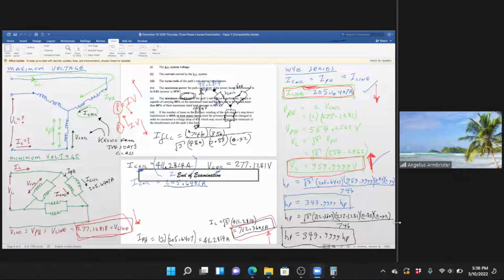Therefore, there are taps on the primary side. Okay? And so basically it's asking you to do this. When there's a 6% drop on the secondary, that's a reduction in voltage. If I make the transformer step up more, then that means I can handle the drop. I'm not getting rid of the drop. It's just that I made the voltage higher. So when the drop occurs, it drops down to the voltage that I'm supposed to be at.